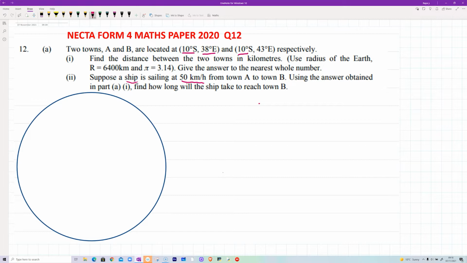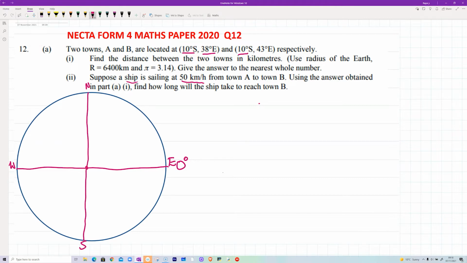So the first thing, before anything, make sure you locate the center of the Earth. And we have north and we have south. I'm just going to draw in that line, north to south. And then we have our east on this side and we have west on that side. I'm just going to draw our equator line as well. And that's going to be 0 degrees.